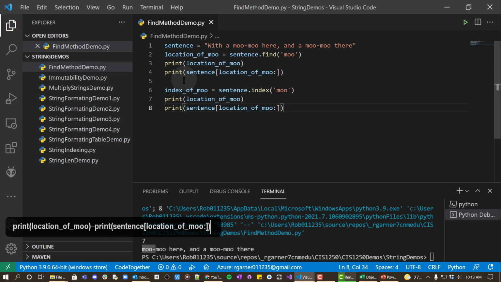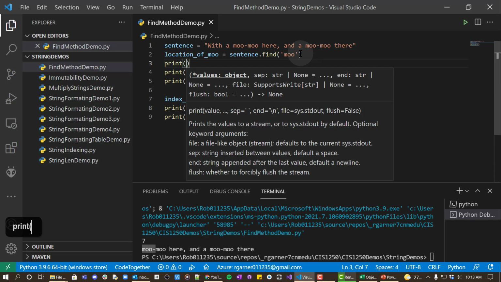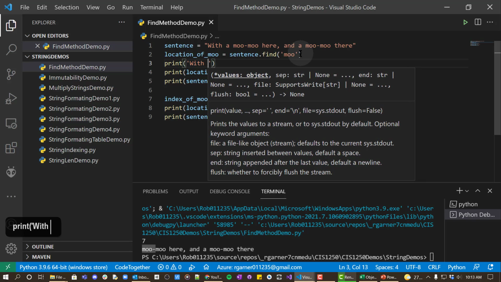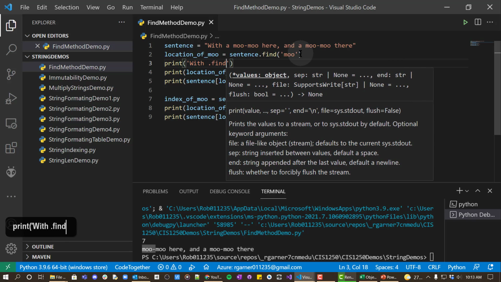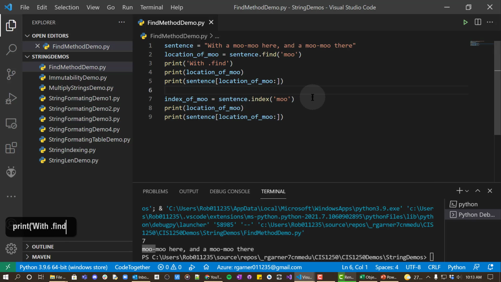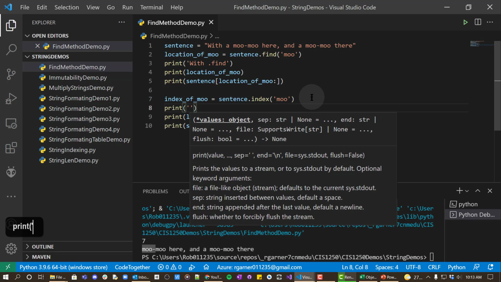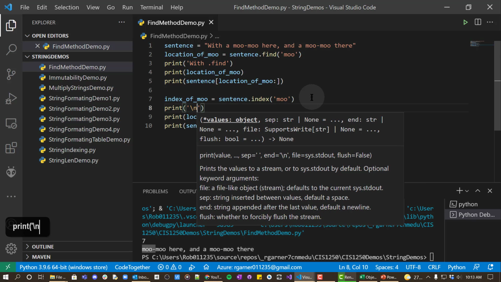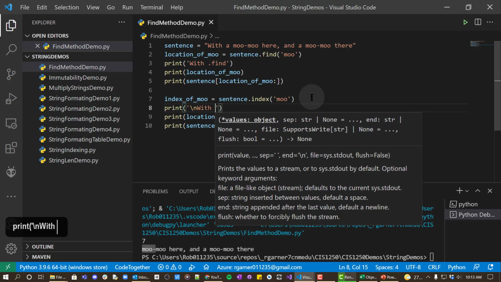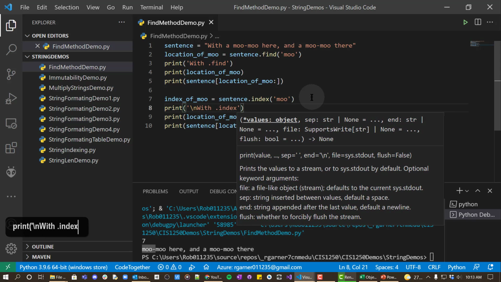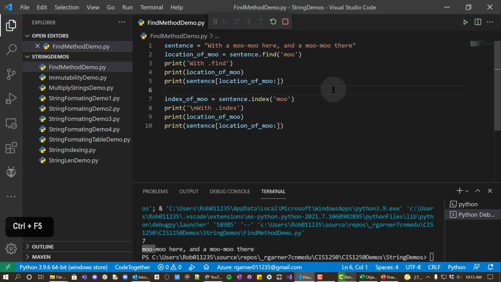And I'll just put a print here with dot find, and then I'll put a print here that says, and I'm going to put a \n so that we have a carriage return, with dot index. So that way we can see the difference.